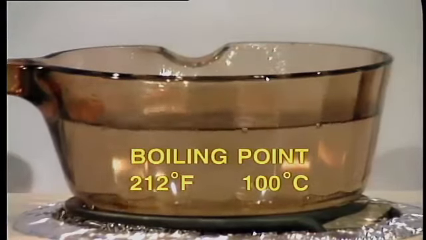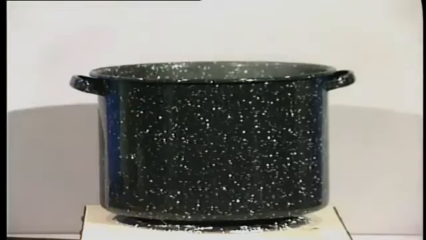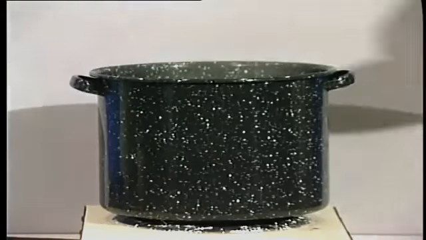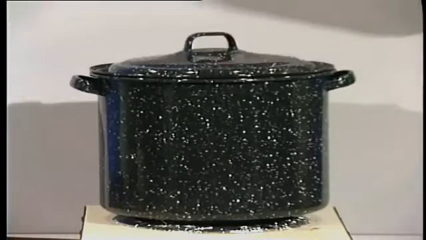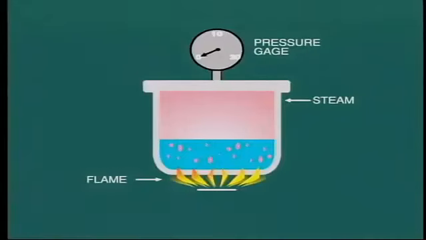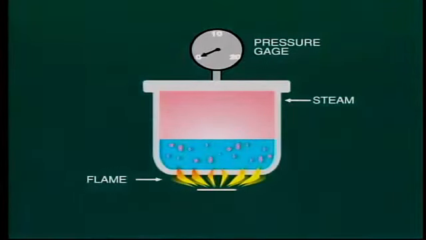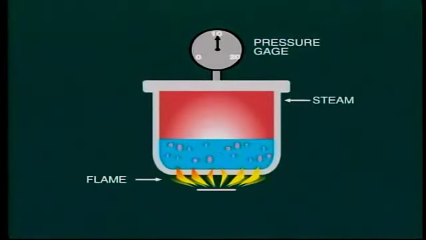If we wish to make steam for utilization, we will need to raise the pressure of the steam so that it flows from the source of production to where it is utilized. In the case of the open pan, pressure can be raised simply by placing a lid on the top of the pan. Now, as the steam is formed above the surface of the water, it cannot escape to atmosphere and pressure begins to rise. Why is this?